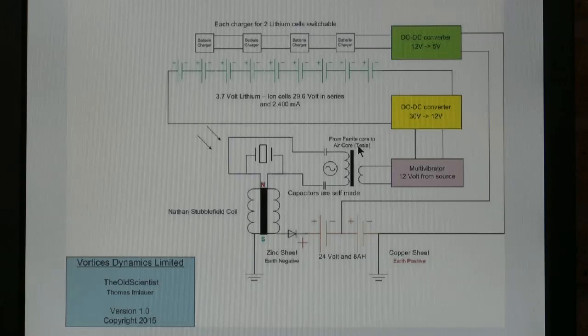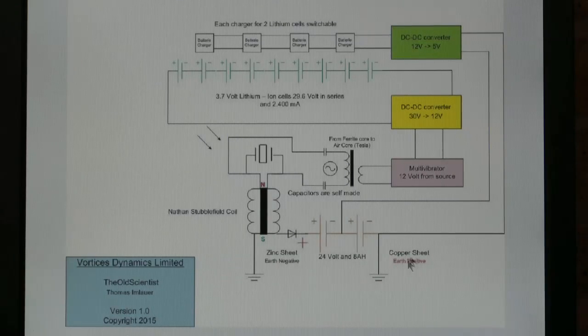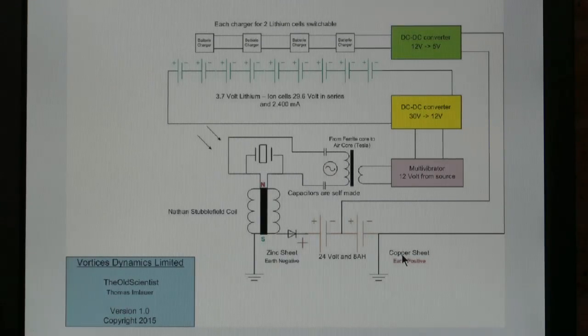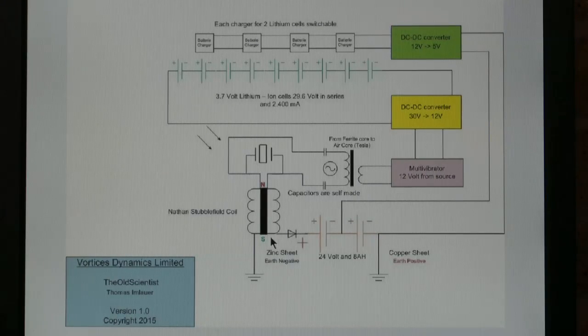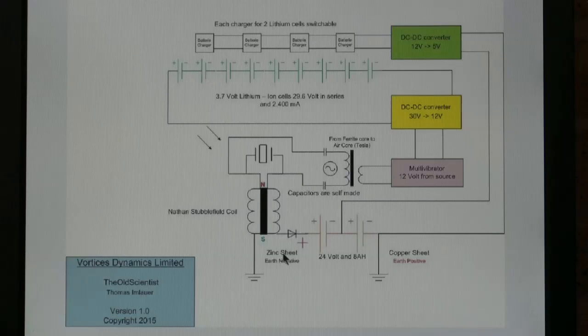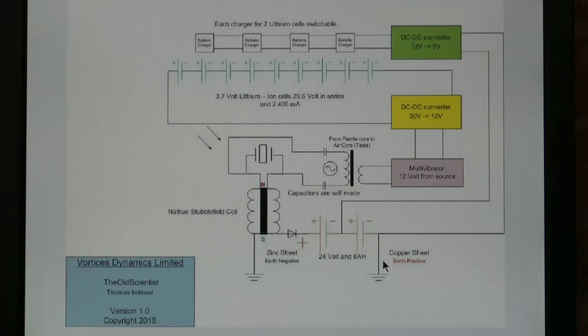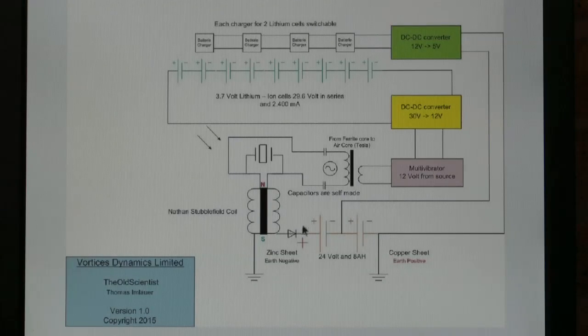This double filar cord here is orientated north to south, which is important. We have two earth connections: one earth connection is a copper sheet on the north side connected in my garden with a long wire into my lab. On the other side, on the south side, I have a zinc sheet in the earth ground connected. In my earth batteries there is a potential between both of them already existing.